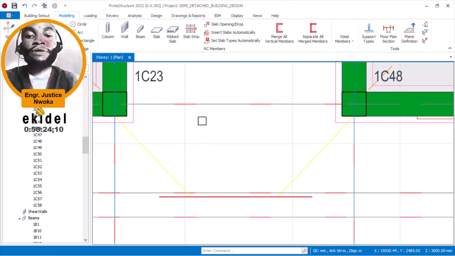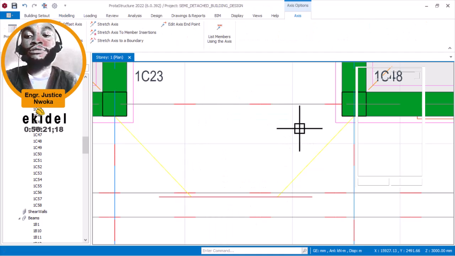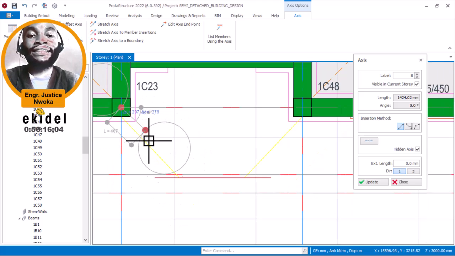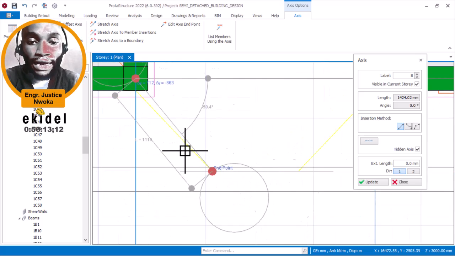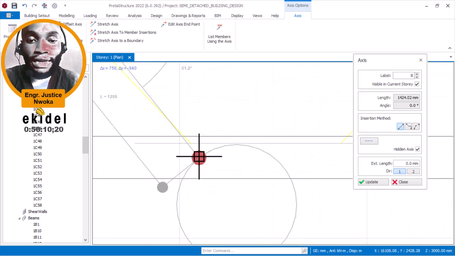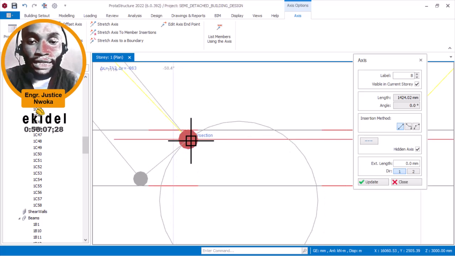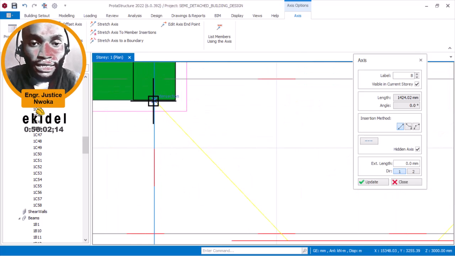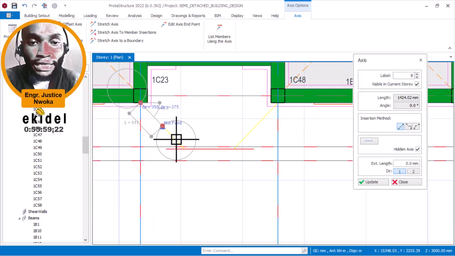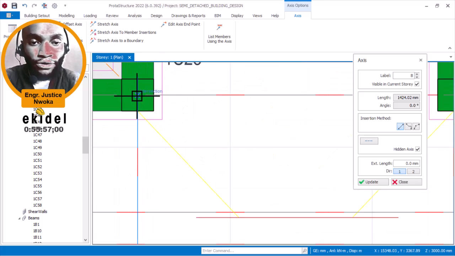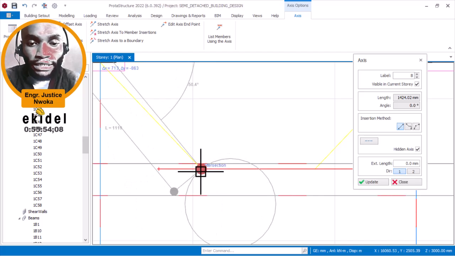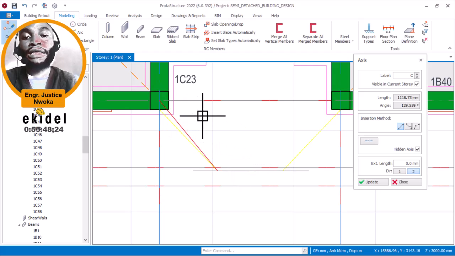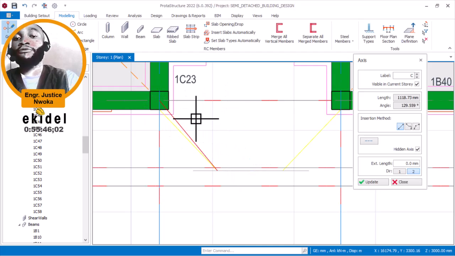And again, click on the axis now, right click and say properties. I'll then come now and click on this place. Now I want this to align. So I'll ignore what happened here, go all the way down here and then click at this point here. Let me just follow that. I'll follow here and click here, and let me just align it, please. Then align here and click here. Well, just to follow what is on the model, let me just follow what's on the model.